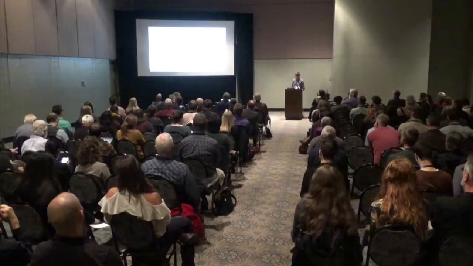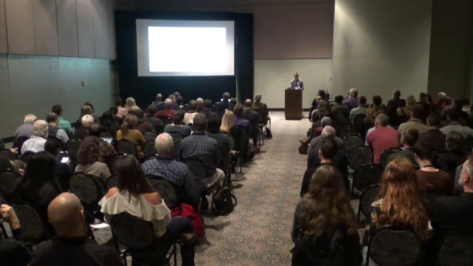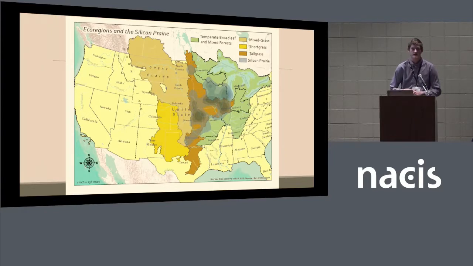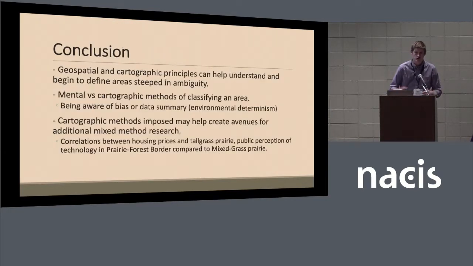It'd be really easy to look at our map from before and to say, this is environmentally deterministic. So Silicon Prairie can only happen in tall grass prairie because there's a sudden endpoint about right on that western frontier. And of course, this is also mental.